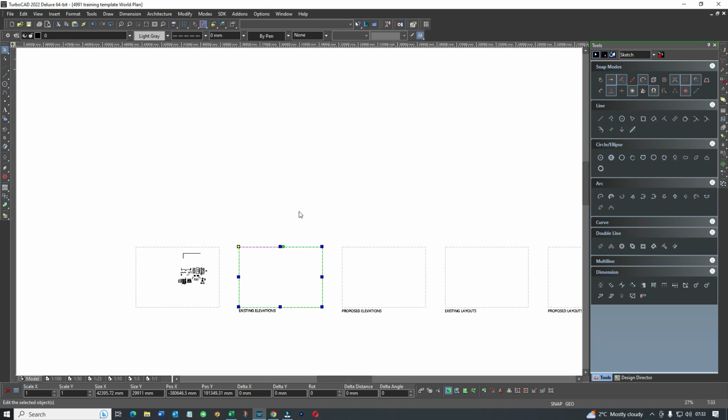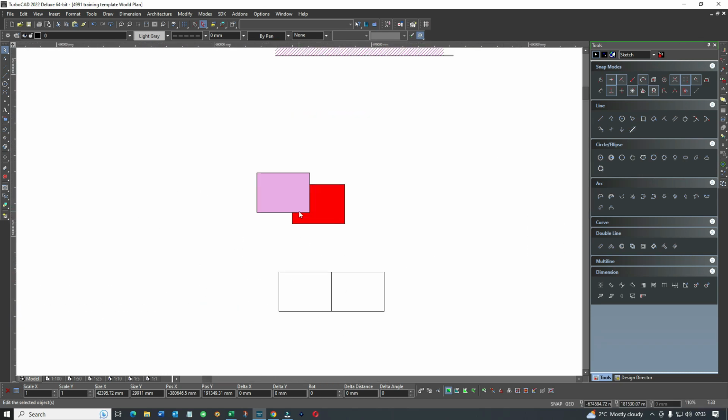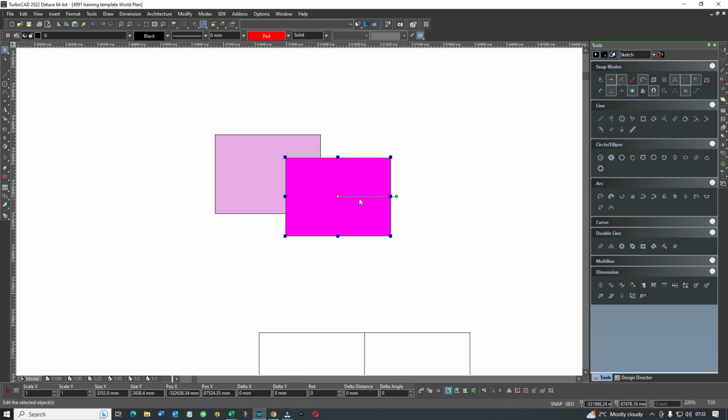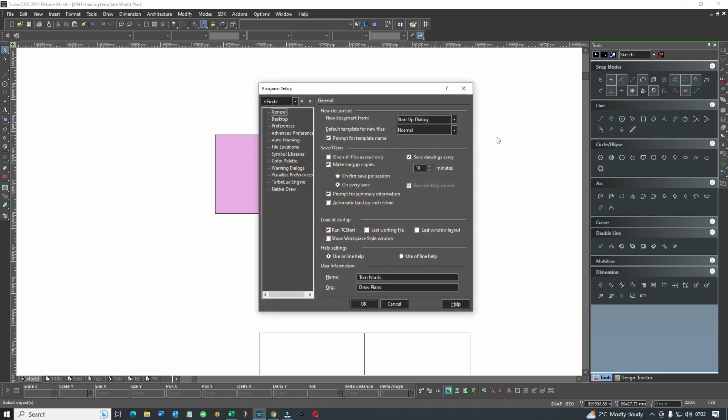Changing the draw order, which again I covered on this one. Changing the draw order was Shift, Page down, Page up, Page down, Page up. There you go. And lastly, program setup, which was Control Shift and O. Or O, not 0. I mixed those up. Okay, that's about it really, but these are the keyboard shortcuts we want to get our head around.